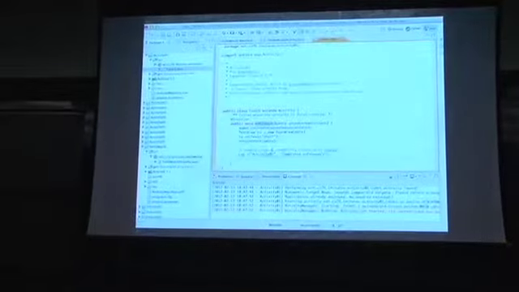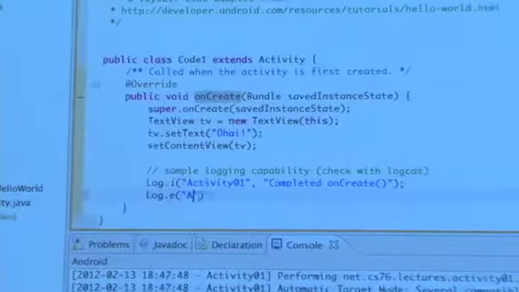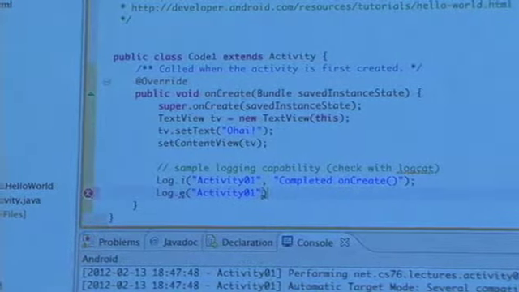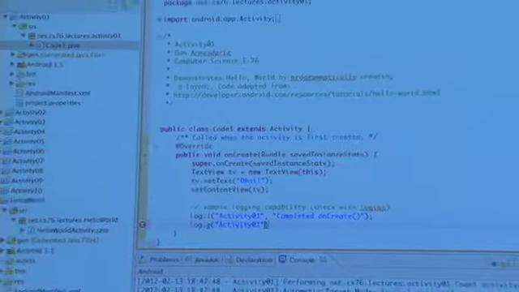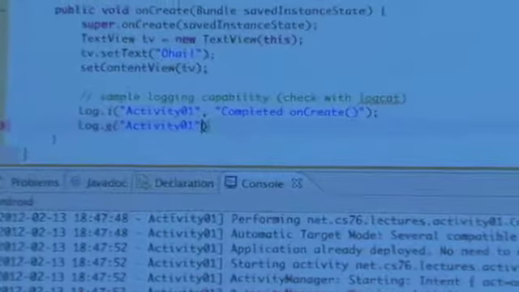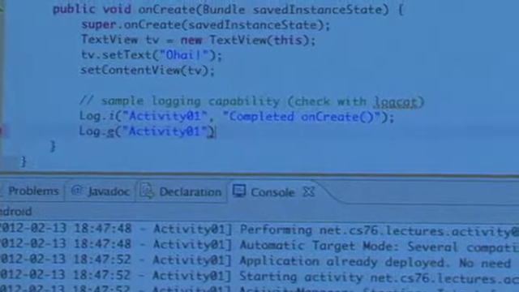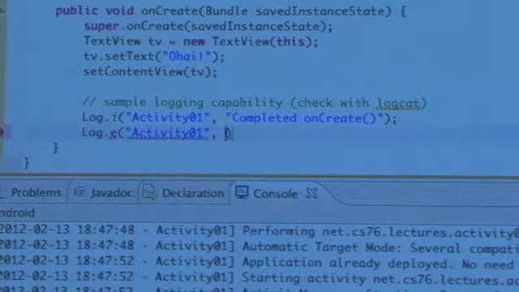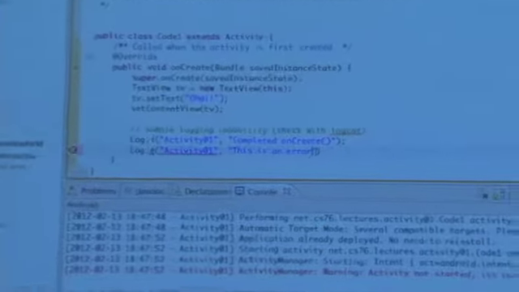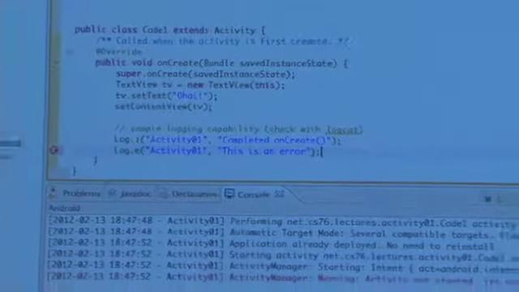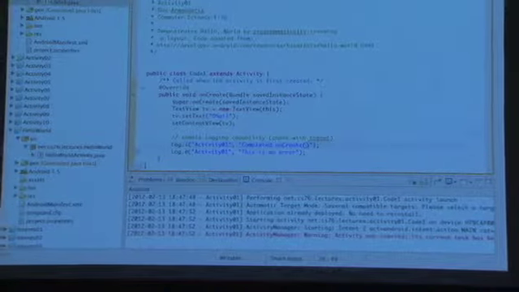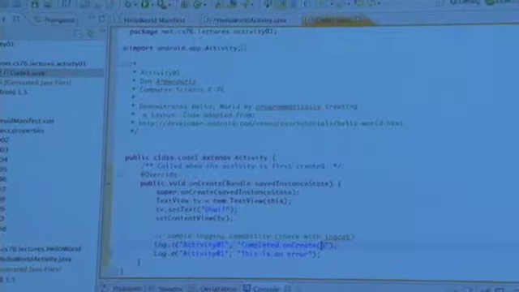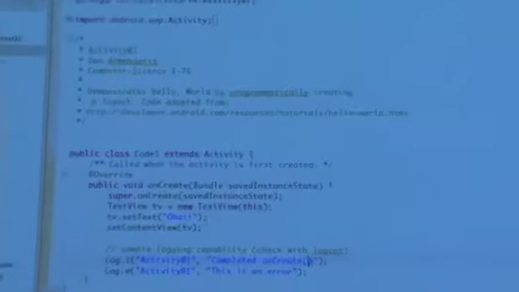And so I suppose one thing that I could do is have this output a second line of code. So now I want to do an error, for example, with the same tag. It's important that you actually use the same tag. So what might be a good idea here is to use a constant that you can define elsewhere and be able to reference that same constant everywhere within your log methods. This is an error, for example, and then I can call it a day and run it on my hardware device. No, I don't want to do that. Run it as code 1, so it's going to run on my hardware device.